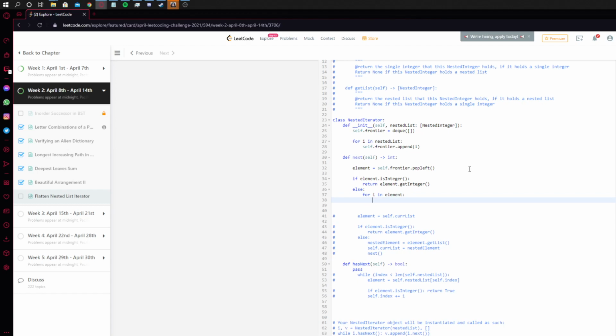Okay, if I'm looping left to right and I append left, it's going to be out of order, I think. So I can't do this. I have to do it in reverse. So I have to do it for i in range.